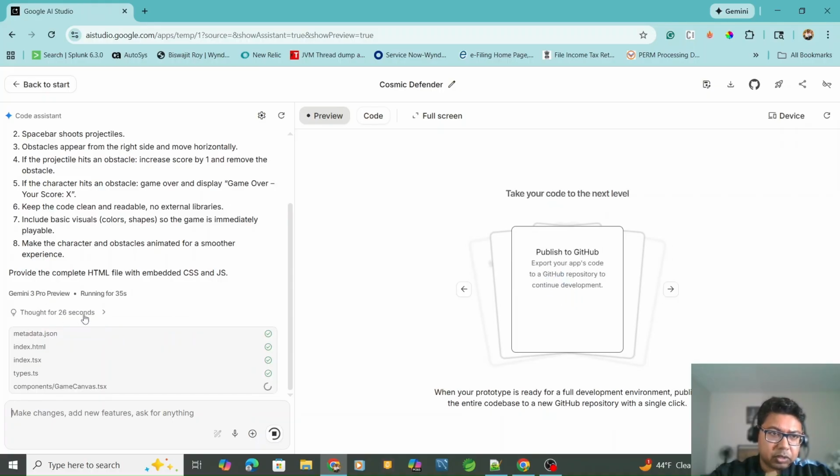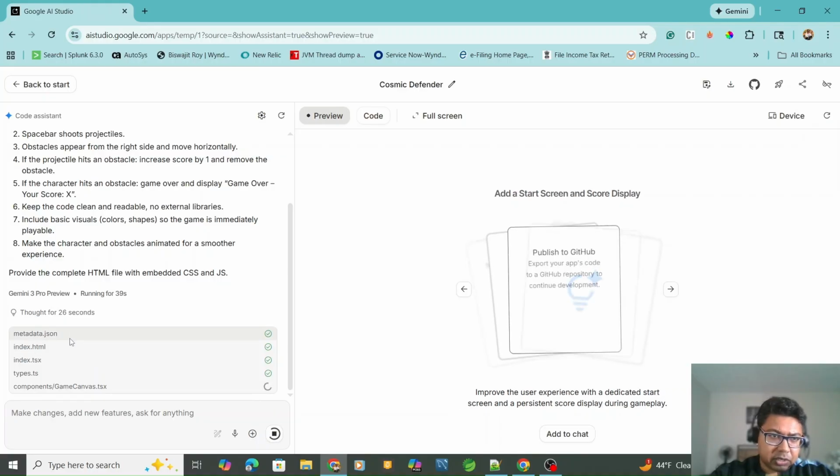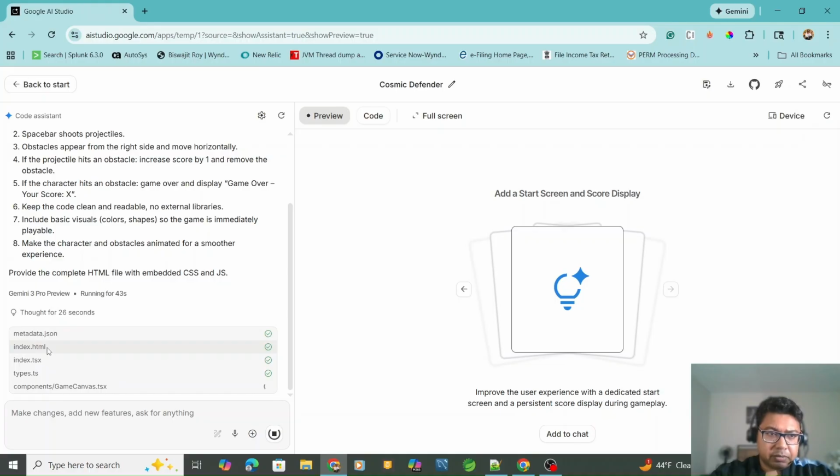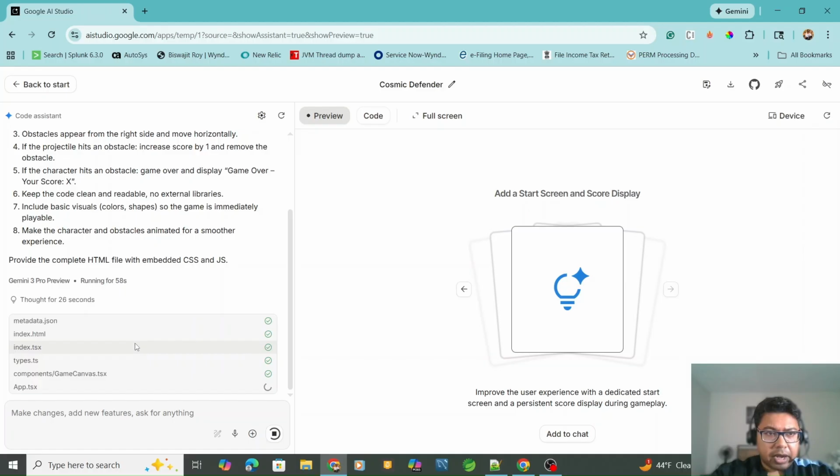So through these 26 seconds, now 26 seconds are over, it has done all these things. It has created a metadata JSON, index.html file, index.tsx, types.ts, and components game canvas tsx. So it's creating the required files for that game, and all this information is here.